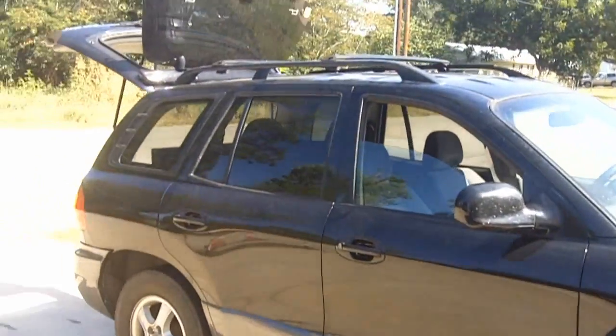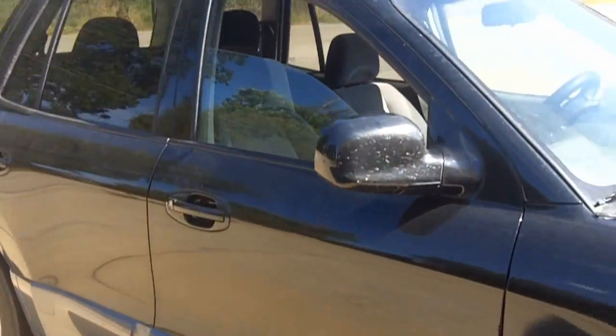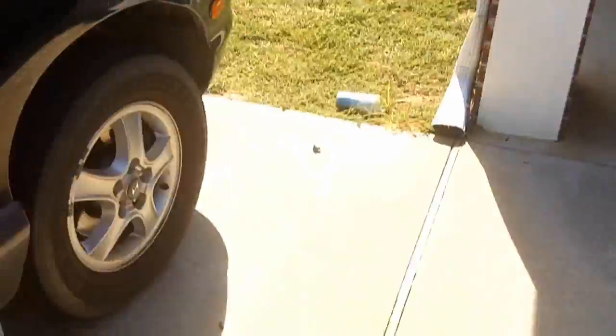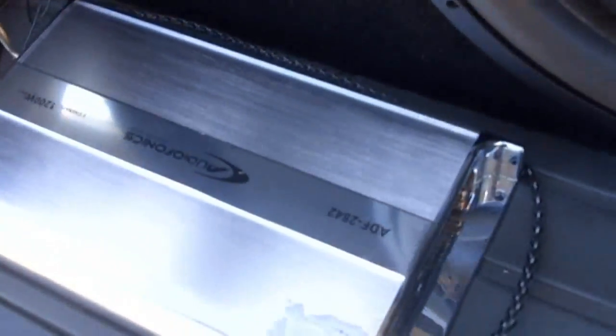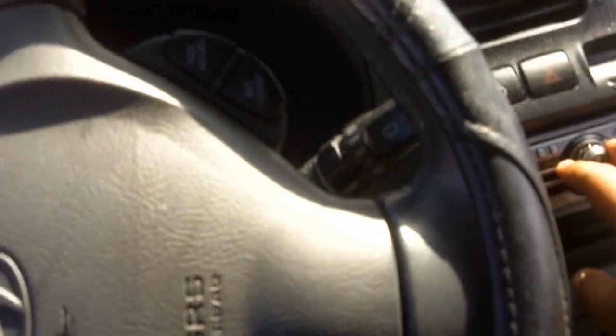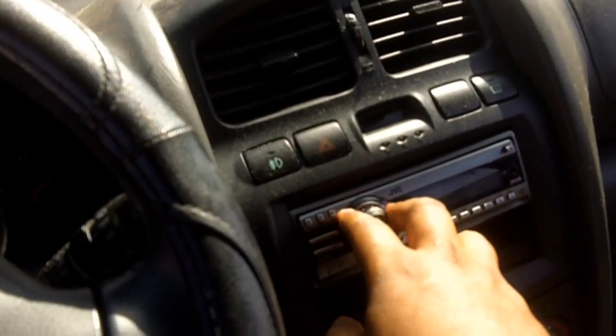All in all, should be an interesting build. Now, I'm going to show you folks, give you a good little idea of what I'm working with here. Right now, we got about 275 watts on this 118. I'm going to give you a little example of what you'll do. All right, people, 275 watts on 118 right here.